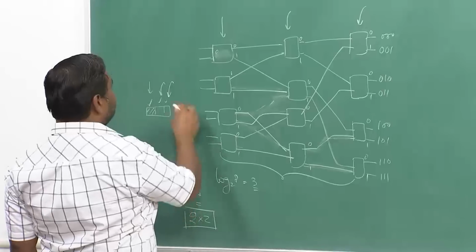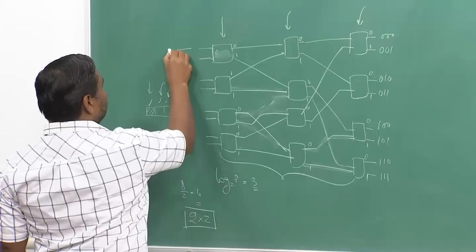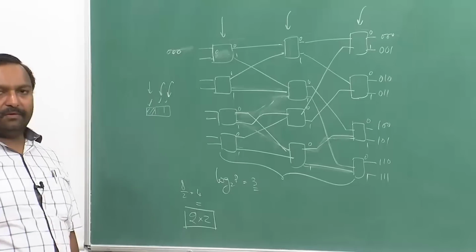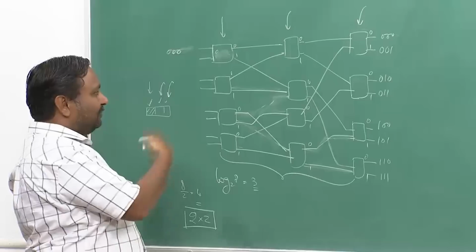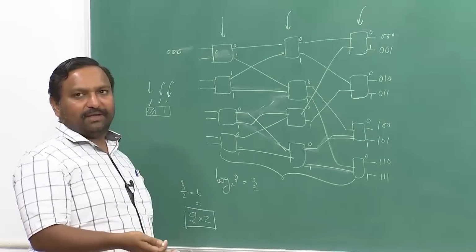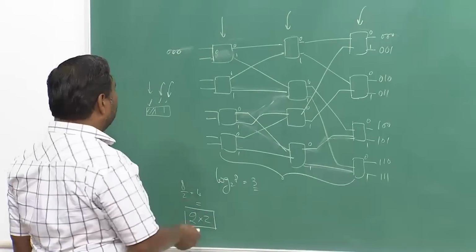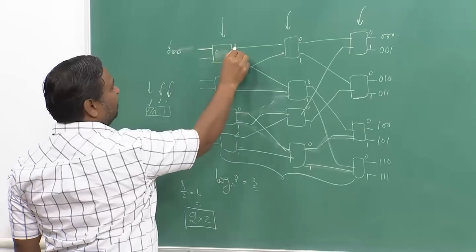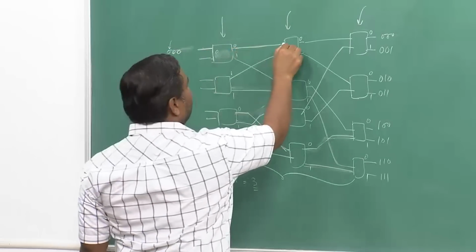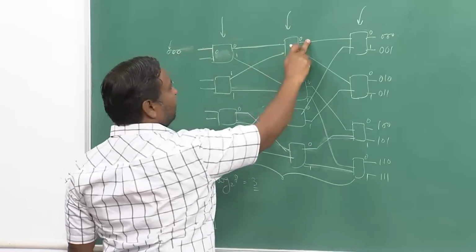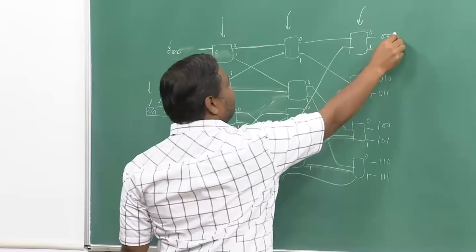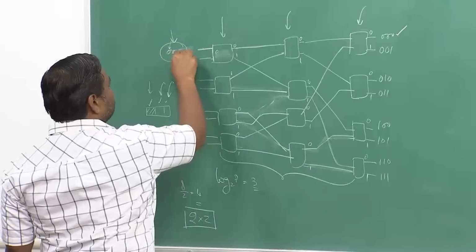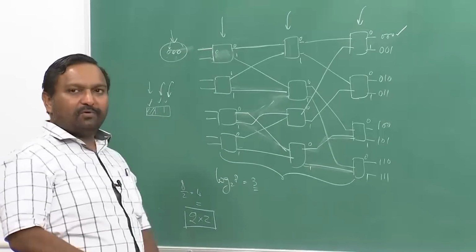So, if I insert, for example, 0 0 0 from here, where will it go? At every place I can put a 0 0 0 and see where it is going. If I put a 0 0 0 here, the packet will look at the first bit, move to this 0, come all the way here, the second bit will decide it will again come here, the third bit will decide it is coming here actually. So, if I insert a packet with tag 0 0 0, it is going to go to the output 0 0 0.